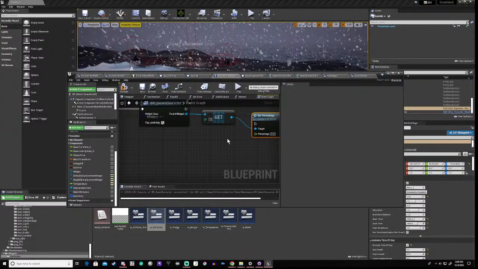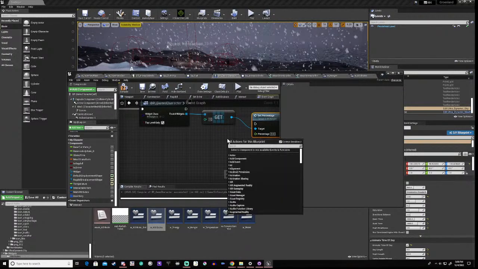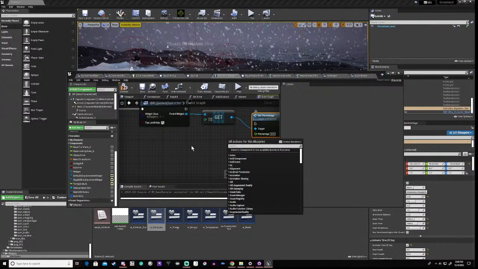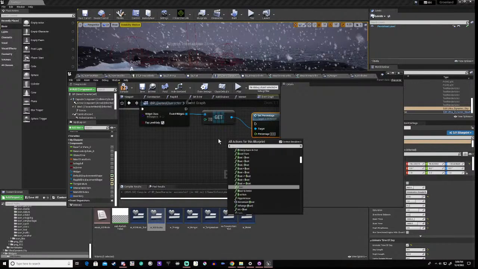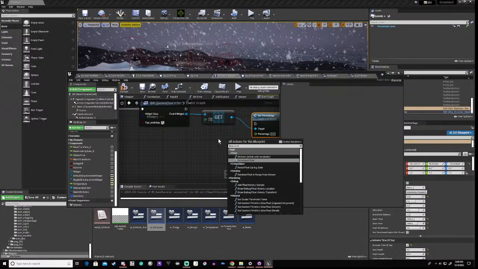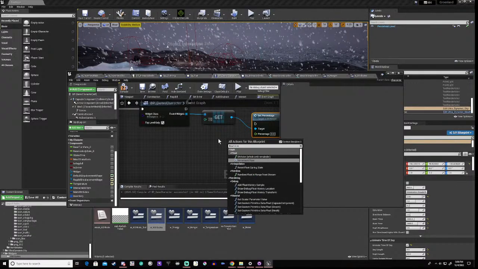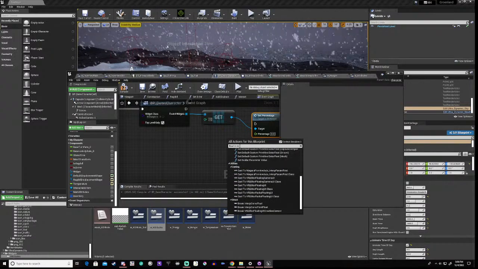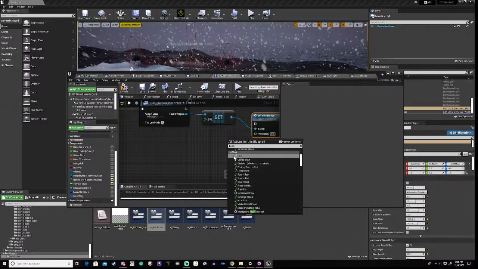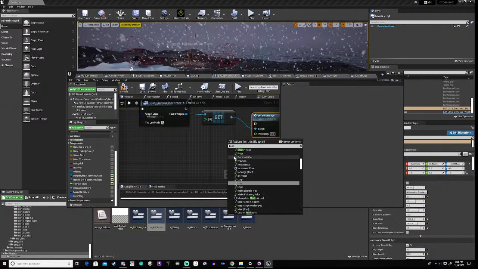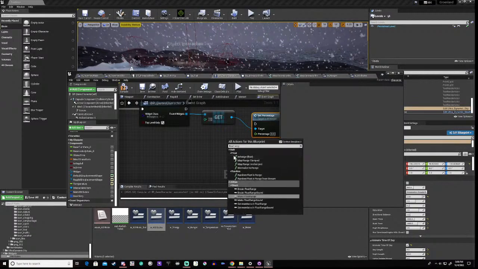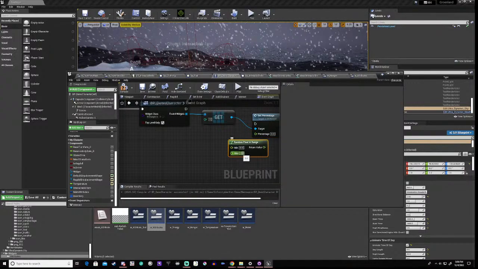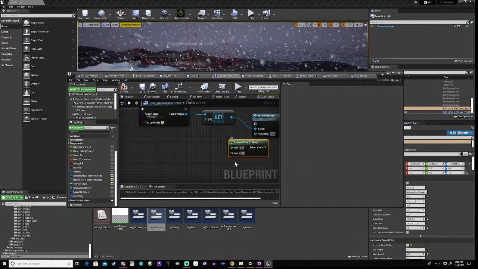Is this an integer or a float? Yeah, it's a float. We can use random float in range, between 0 and 100.